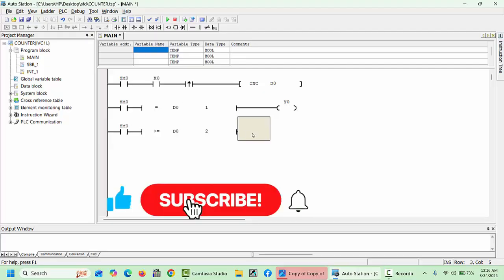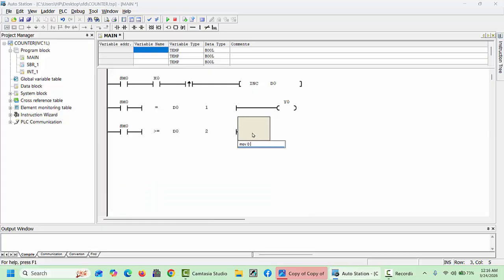So here we have to make RST, oh sorry, not RST, we have to use the move command, move 0 into D0. So this is just a 3 line program for our output Y0.